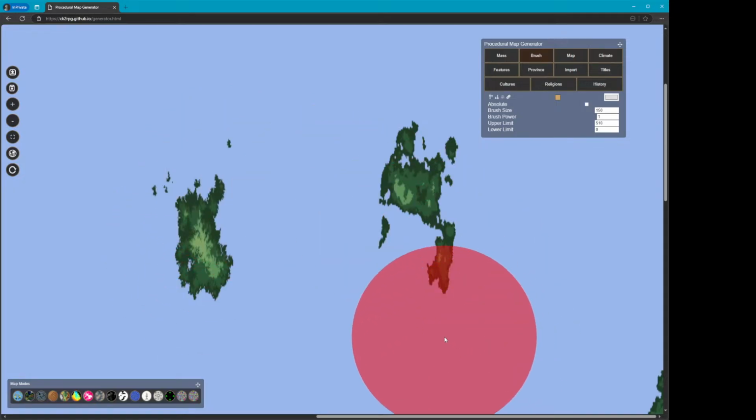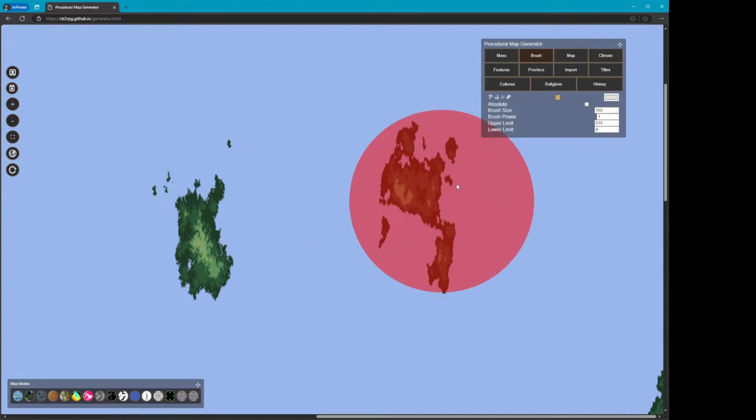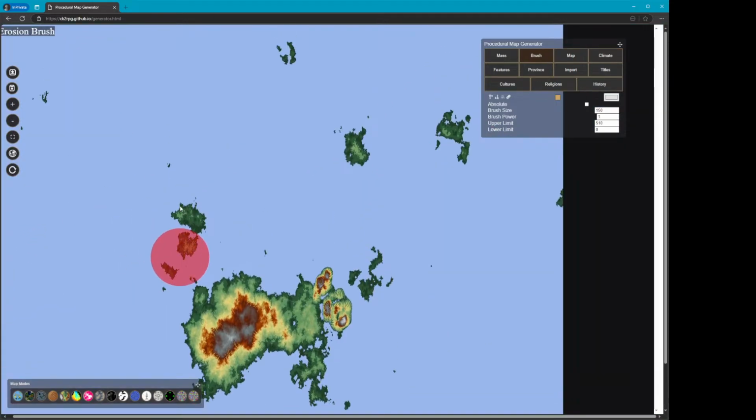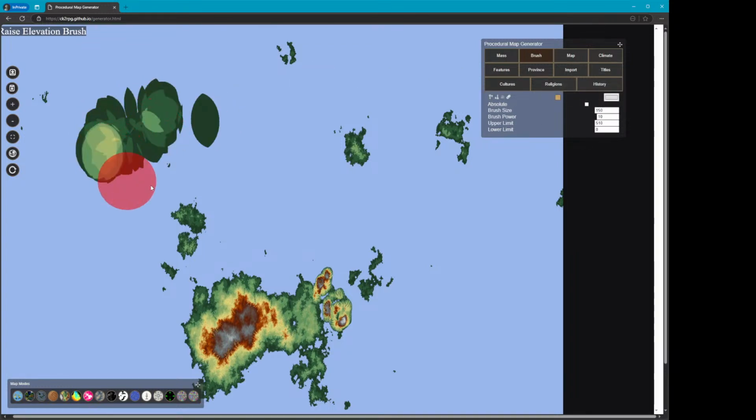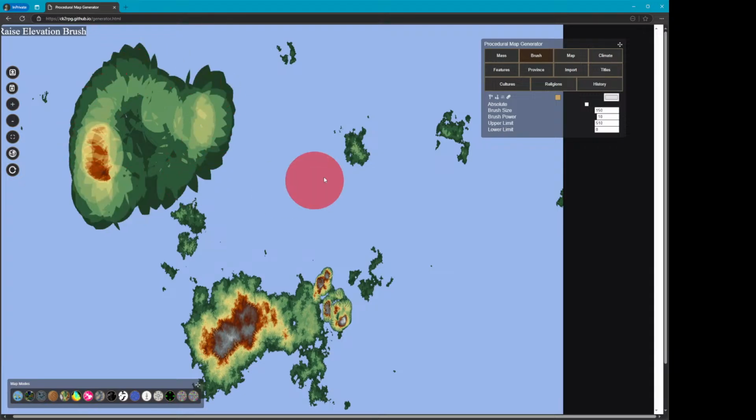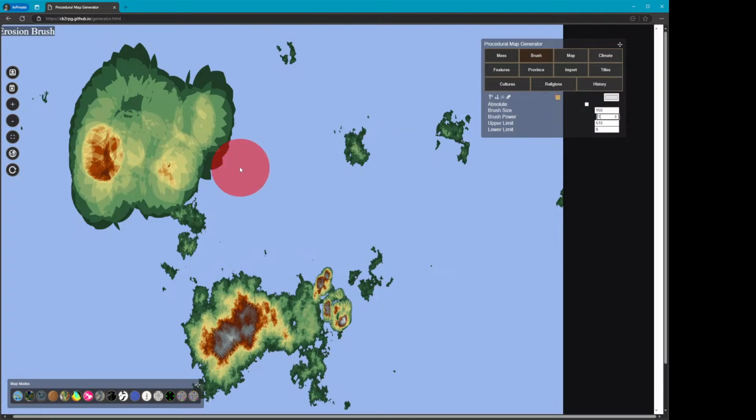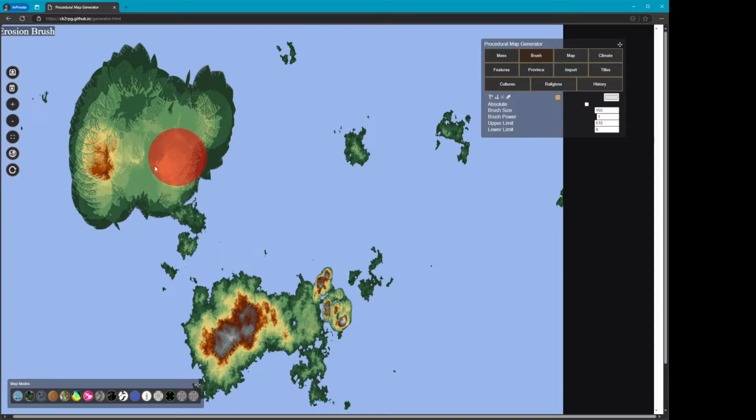Now, if you do overkill with the erosion brush, I'll show what that looks like. Let me zoom out. I'm just going to make this island over here. I know it looks terrible, but I'm just trying to show off what doing overkill with the erosion brush looks like. I'm just going to hold it down for a little bit here. You can see pretty quickly it starts to look really dumb. So you really need to take a tailored approach to the erosion brush.